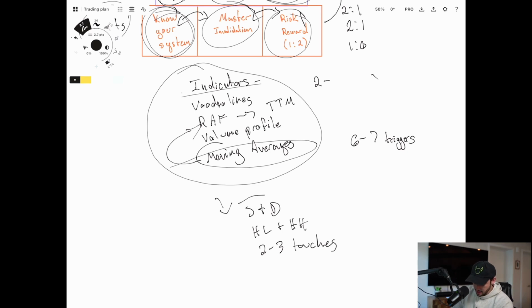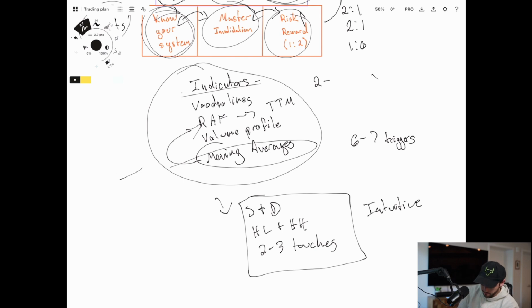A lot of you are thinking that's way too much information for me. The supply and demand and the higher lows, higher highs will become more intuitive. So really, these are more intuitive and these are more visual. Okay? So really what you're looking for is maybe 2 to 3. You're not looking for the voodoo line, the RAF, the volume profile, and the moving averages all to tell you the same thing at the same time. It doesn't work that way. I wish trading was that easy. It's not that easy. Not even close to being that easy. This is where you need your experience and your interpretation of what's happening on the chart in order for you to make that decision. Cool?